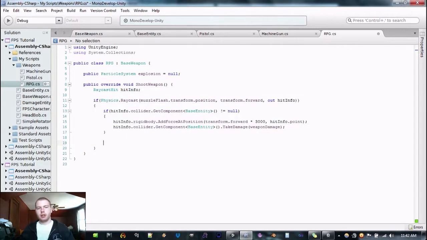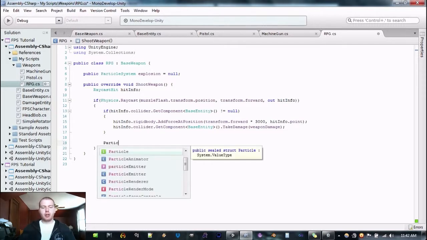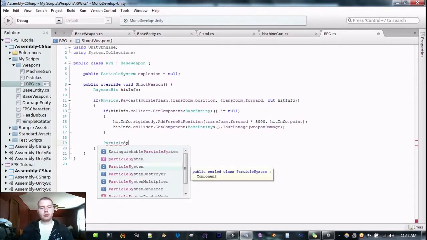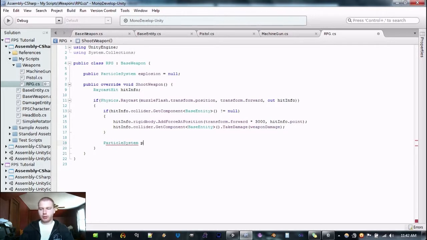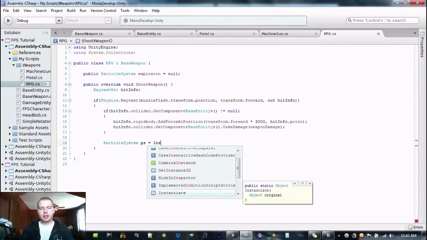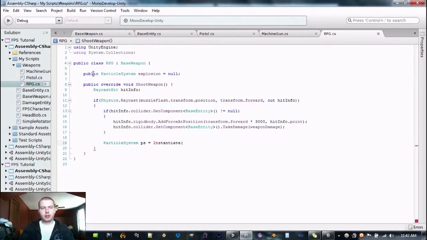All right. Now, this is where the particle system comes into play. We're going to create a variable of a particle system, and we'll just call it PS for short. And we're going to instantiate the explosion particle that we set in here. Basically, we're going to create an explosion particle system and set it as a prefab, and set that prefab to explosion in the editor.